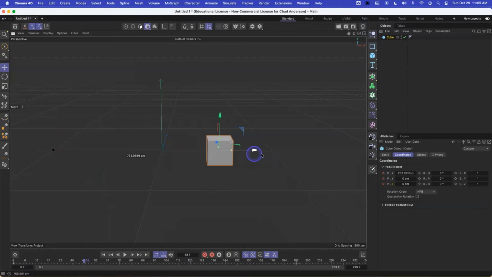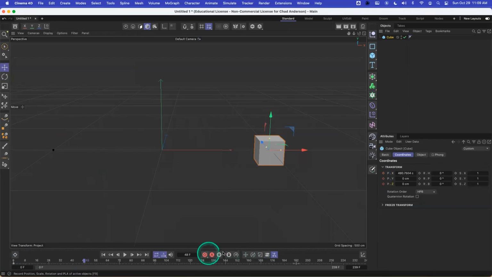I'll move again. And instead of clicking this for position, I don't even care about what I'm hitting here. I'm not going to use these at all. I care about going here and saying, let's update position. And now I have a blue line for position. So now I'm only controlling position. I'll go to 96. I'll move position. I'll go here, I'll update position.